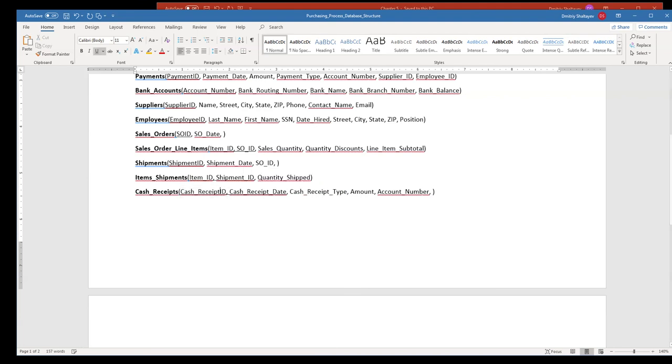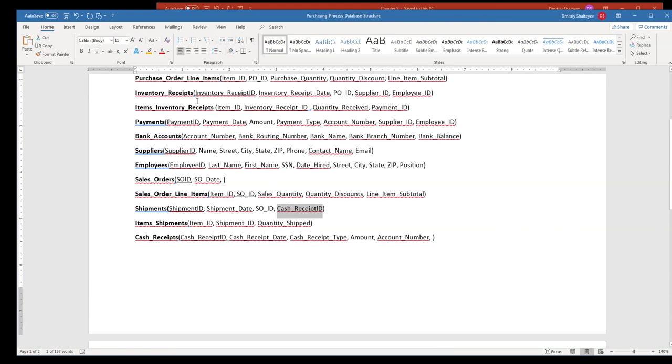Actually, I shouldn't have an underscore here, right? Cash receipt ID. Okay, so that primary key should go into the shipments right here as my foreign key. So I have to paste it right here, and no underscore. And again, it's very similar to inventory receipts, right?